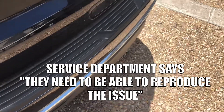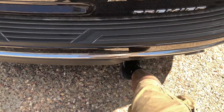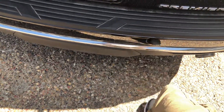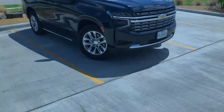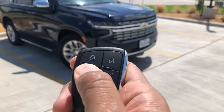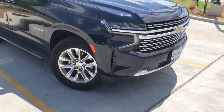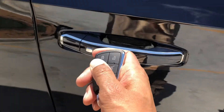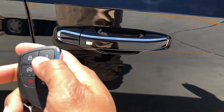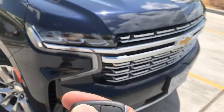This is an intermittent issue — when you bring it to the dealership it magically works. We're on vacation, on a trip, and we need it the most. This is also part of the problem: the horn doesn't honk when you try to lock it. The alarm is actually disabled as well, so whatever's going on with the trunk is also happening with the alarm system. The door locks, but you don't get that horn indication that the alarm has been set. So we've got two problems here.